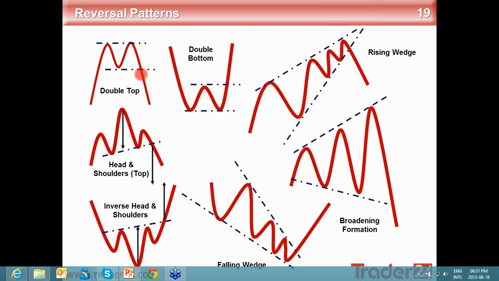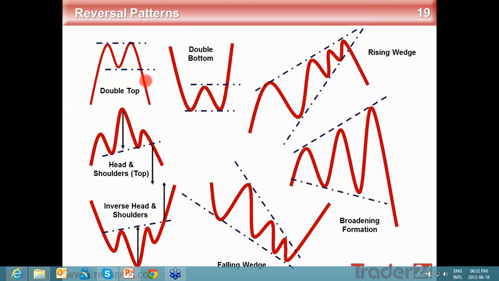So basically what we have in the top left-hand corner is something called the double top. And what we see happening here is an upward trend. It hits a level of resistance and then comes back down and forms almost like an M shape. What we would actually do here is get into a short position. So we would sell when it breaks below the base of the M, and so we're looking to take advantage of this move over here on the right-hand side.